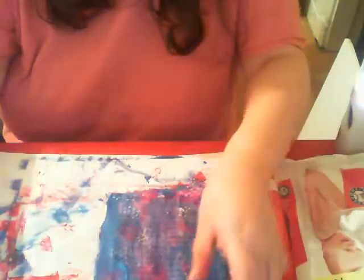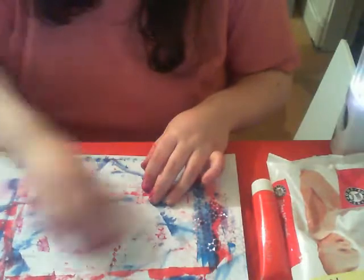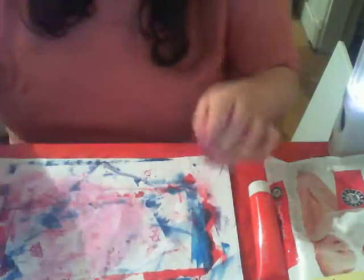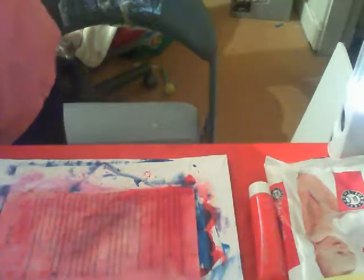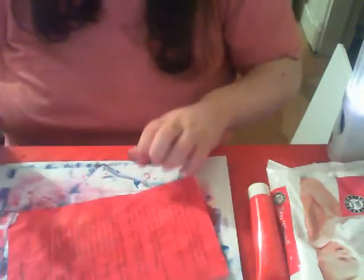They'll look better once they're all dry, but they're still wet just now. So, both sides. And this one. And this side. So that's how my pages look on that side. And I'm gonna just put this one, because this is going to be getting used as well as some kind of huge big envelope. But I want to get some black paint because I think black will look good in the red. So I get some black paint in here and put it just here maybe, or maybe I'll put it up here.